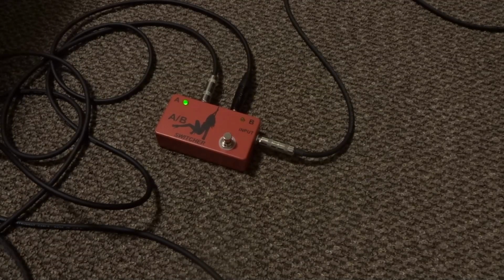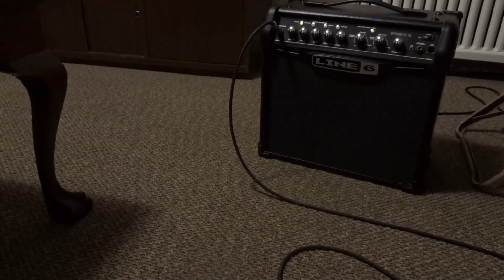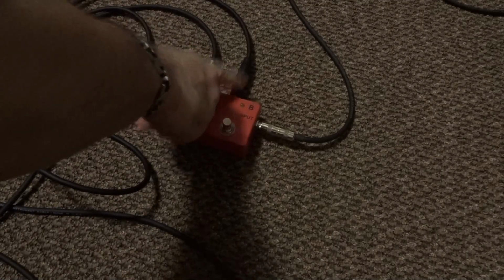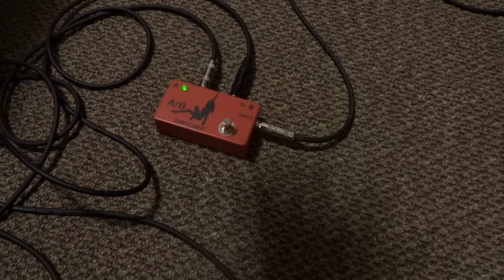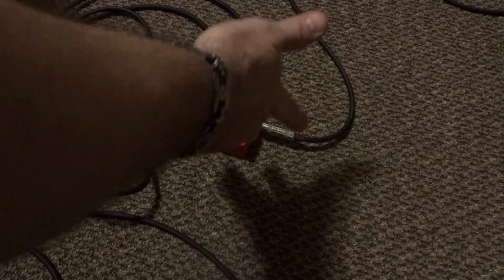Okay, so the way this thing works is you're going to take a 1/4-inch cable, your mono cable. You're going to plug that into your input. You're going to run that up to your amp. Then you're going to take another 1/4-inch cable, and then you're going to run it to, say, one guitar, and then the other cable here you can run to another guitar. So if you were, say, teaching a riff or whatever, you can A/B guitars, play a part and then let somebody else play a part. You can also hook these up to 2 different pedals and A/B them. You can hook them up to amps. So they're a useful pedal.